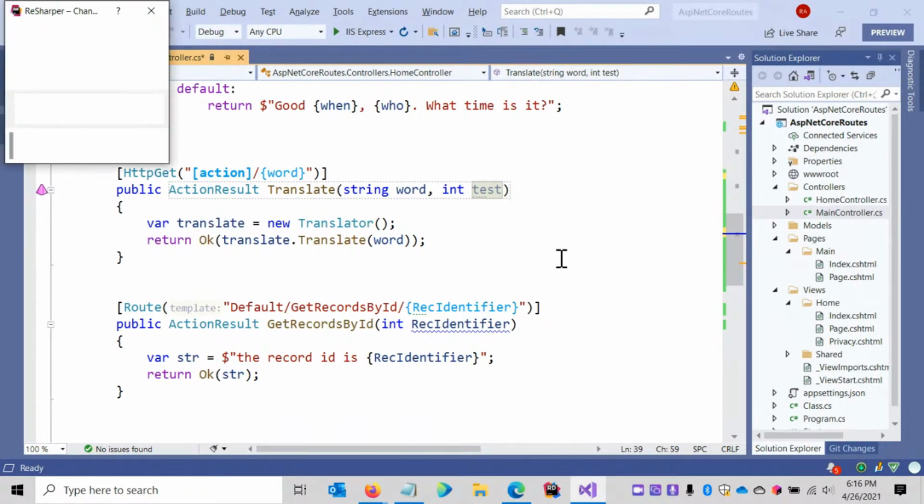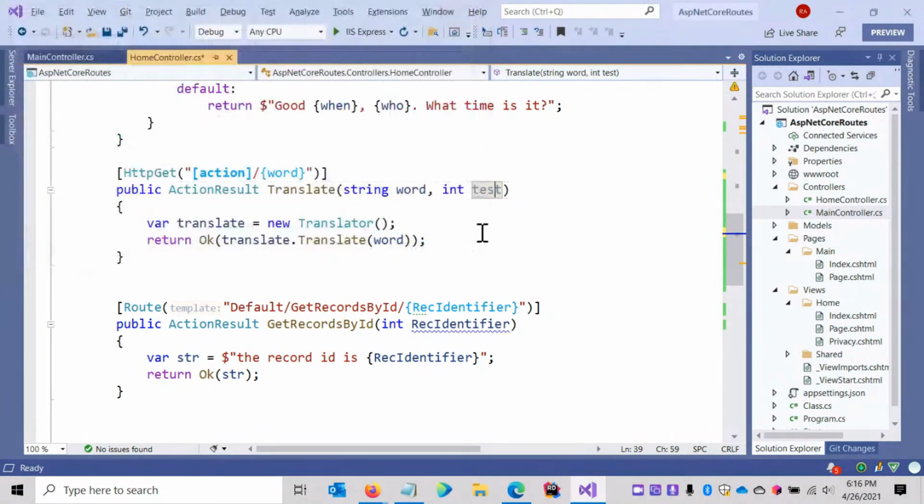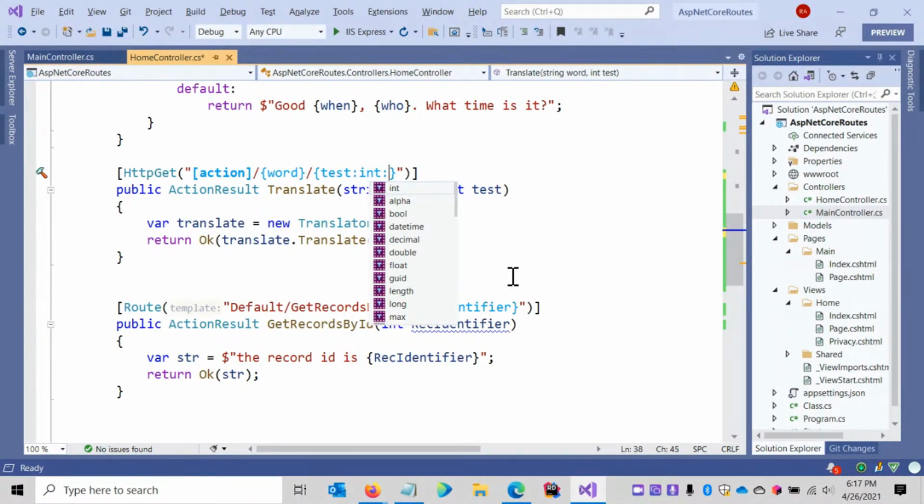First, it wanted me to apply the refactoring for changing the signature, and I could do that, and then I can also add this in. Notice a few other things that it does as well. It adds some constraints, such as types, and also other type of constraints like numeric, alpha, or a regex even, anything like that. So as I come in here, I could just do a little colon after the type, and I could pick out exactly what I want it to be.